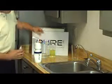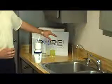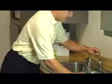Now, obviously, you don't want to drink water that has this much chlorine in it. And if you do, I'm going to show you what happens. Very quickly, you can decide, I don't want chlorine in my water. This is another way to get rid of the chlorine.